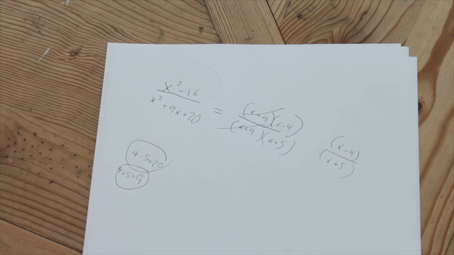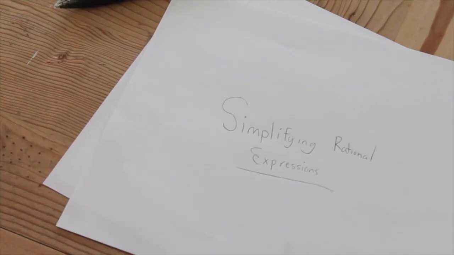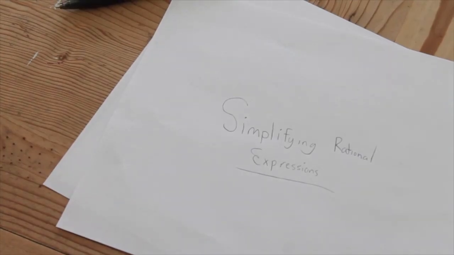Factor completely as possible and cancel. We did. We factored top and bottom. Easy. Perfect. So that was basically it. Just to go back, a rational expression is in simplified form when the numerator and denominator have no common factors. Just remember: factor, then check to see if there are any more common factors.